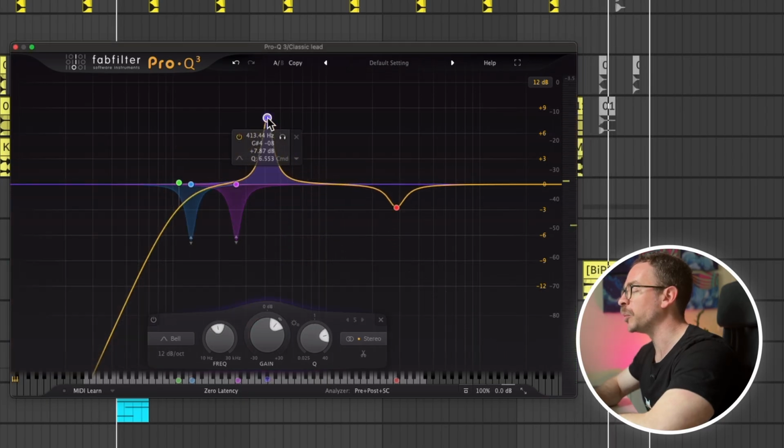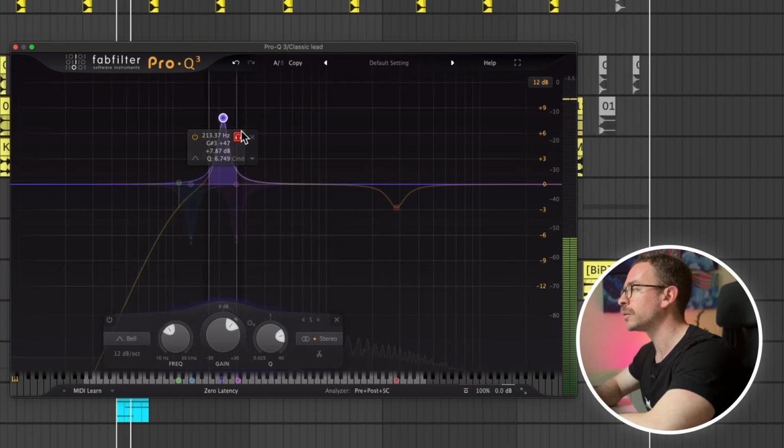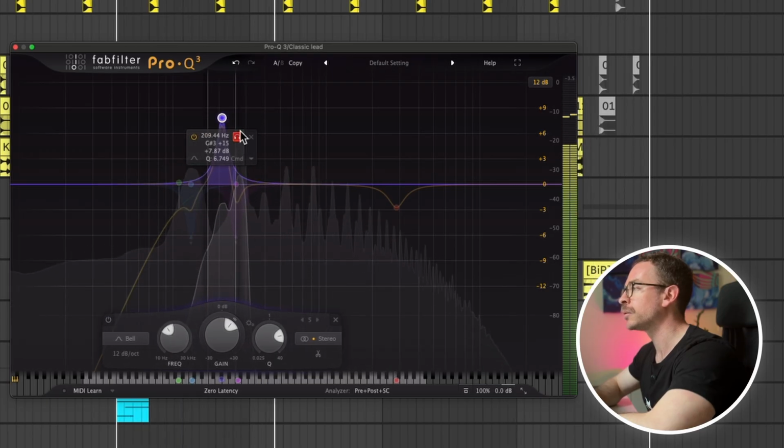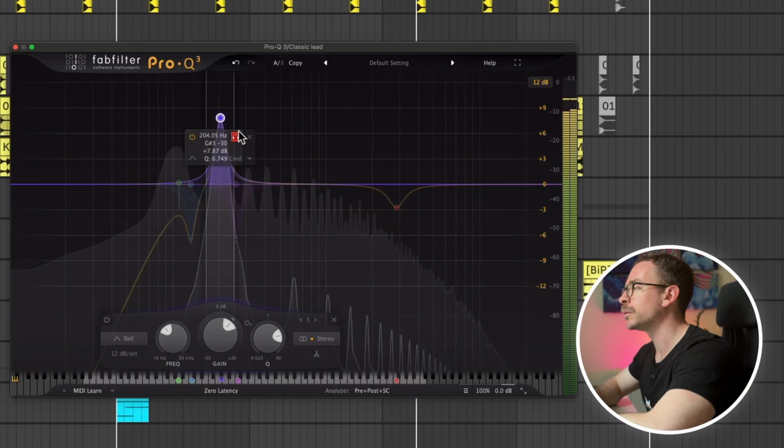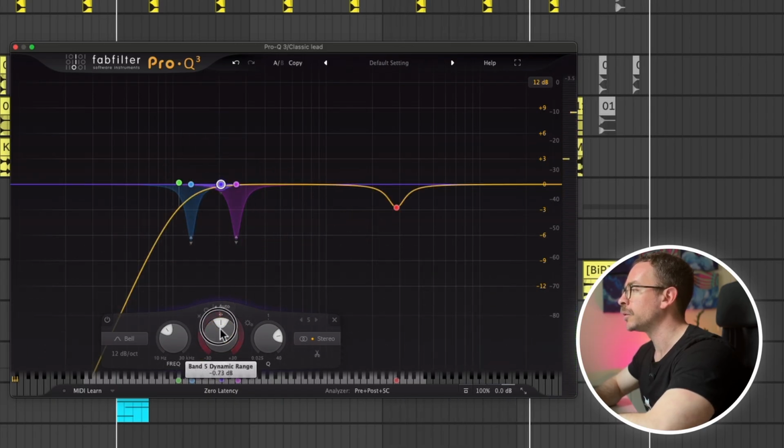Let's try to find the problematic frequencies in the second part of the lead. Let's make a cut there.